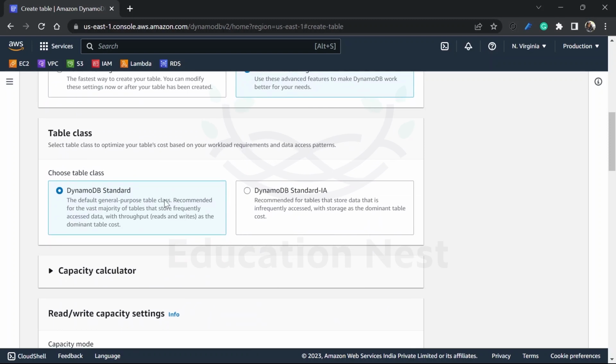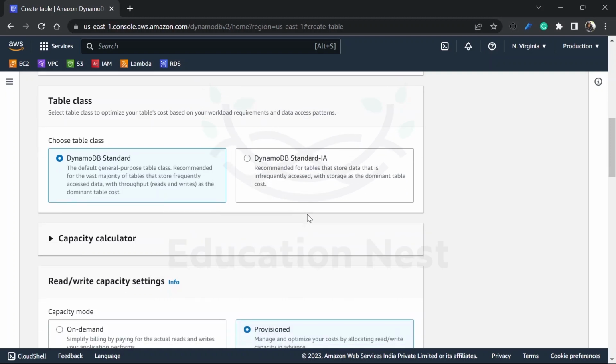You have the two classes for DynamoDB. So just like we have classes in S3, we do have it over here as well. DynamoDB standard and DynamoDB standard infrequent access. Standard would be always used when your data is frequently accessed and you want high throughputs being delivered. It would also be on the higher cost end. Then you have DynamoDB standard infrequent access, where the tables that are being stored are not frequently accessed. So here the cost will be reducing.